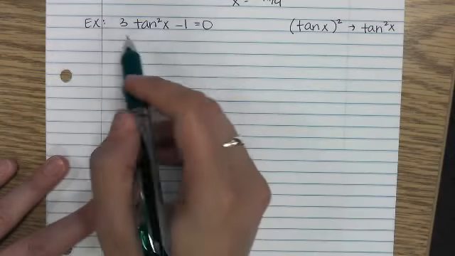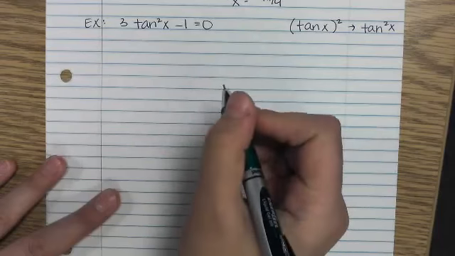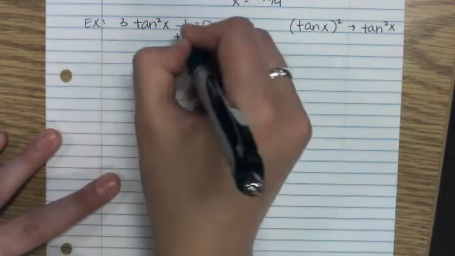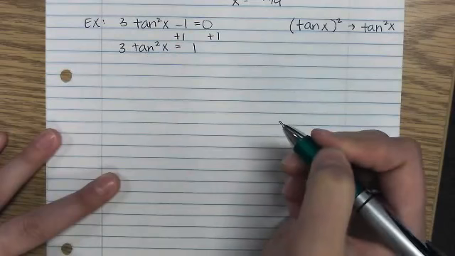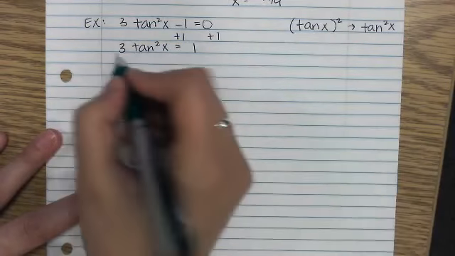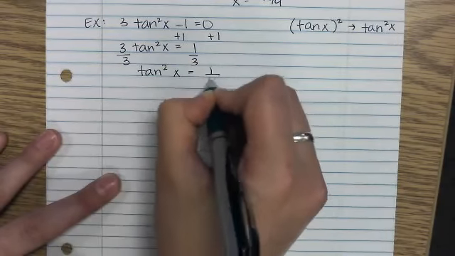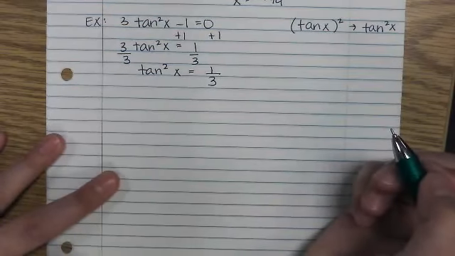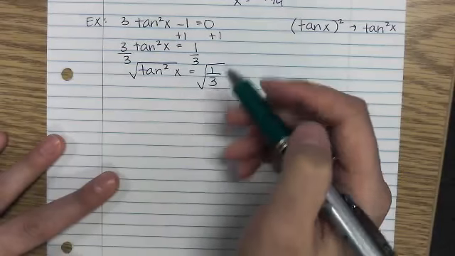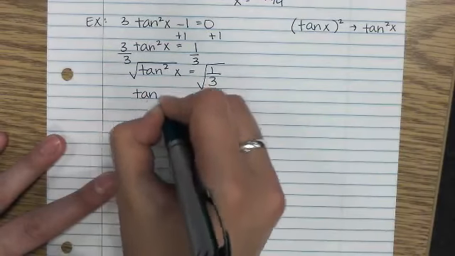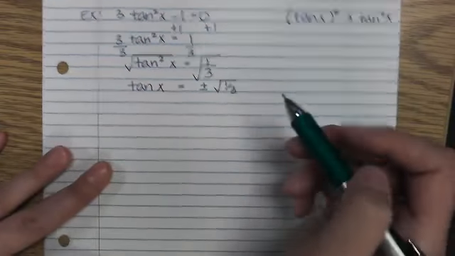Okay. So this is really 3 times tangent x, and then minus 1. Okay, so what should I do? Add 1. So 3 tangent squared x equals 1. Divide it by 3. So tangent squared x equals 1/3. We're square rooting this. Now, anytime we square root to solve an equation, what should we do? Plus or minus. So we have tangent of x equals plus or minus the square root of 1/3. Whew. This is about to get ugly, yeah.